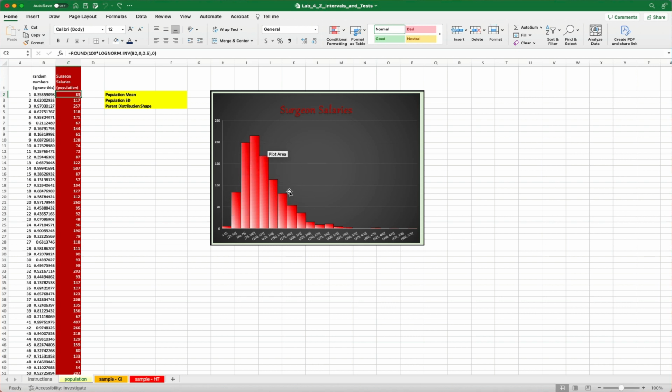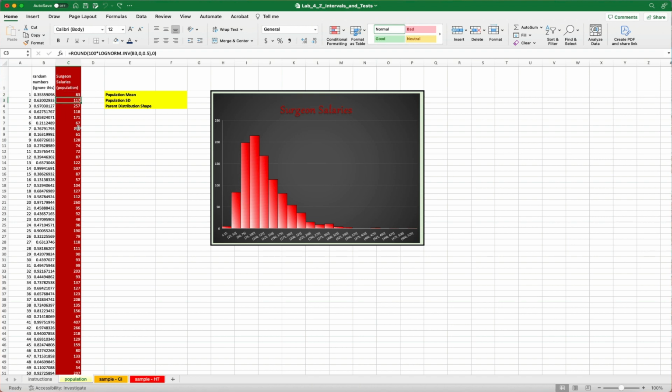And I did that intentionally because I think that this shape might better model the salaries that different surgeons make. Most surgeons do pretty well, but you got this big tail going out to the right because there's some surgeons, I don't know, maybe they work for a professional sports team, or own their own practice, or have been around for 20 years or something. For some reason, they make lots of money. So you got this tail going out to the right.